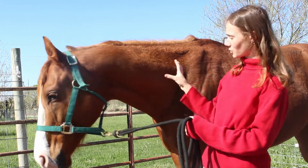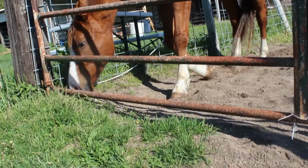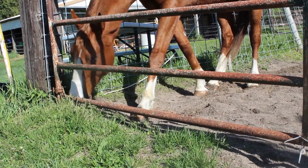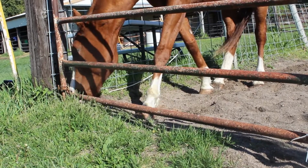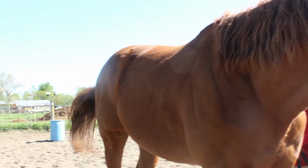He's got a really short neck and really long legs, which means that when he's going down to eat stuff on the ground, he has to stand in an extremely awkward position. But I mean, he's got to do what he's got to do. He's got a shorter body and then a pretty good sized tail.